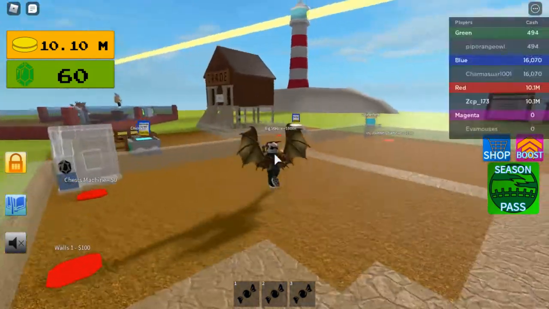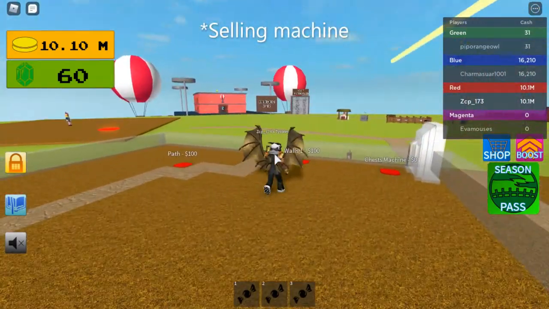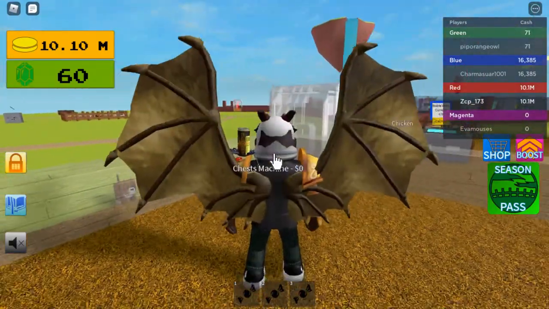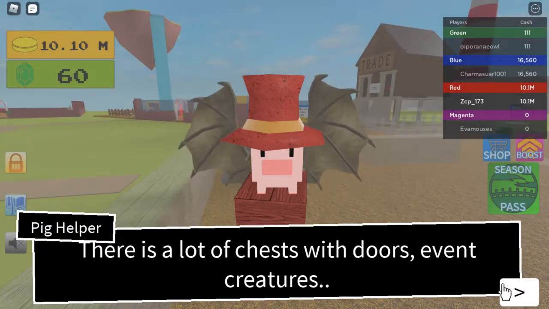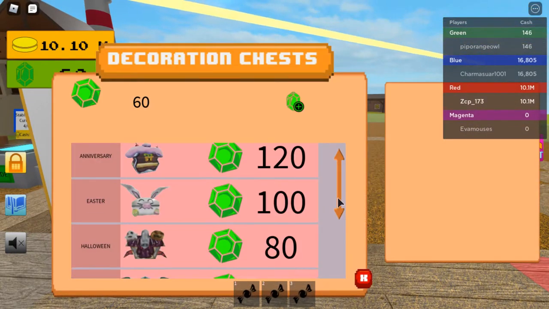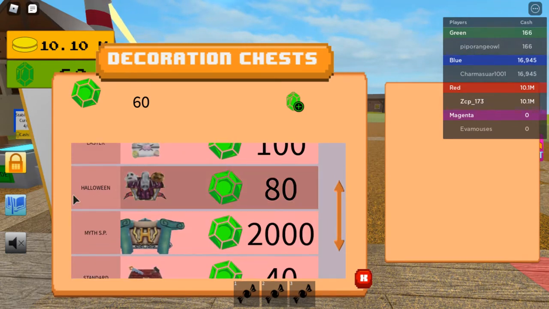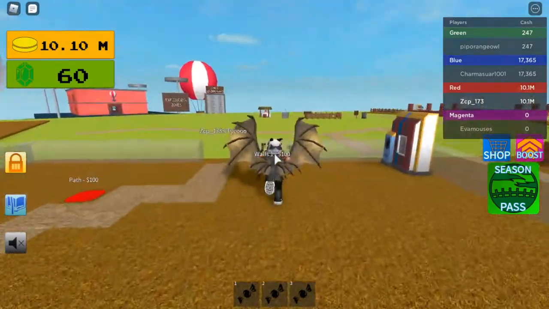It seems to me if you don't have a seller machine, you won't get the ones that give money, so make sure you get that machine before you do any codes. I didn't know that because I hadn't played the game on another account. You can spend your gems, but I would not recommend using them on a standard chest. Make sure you save up for a Halloween one, which will guarantee you a Halloween event pet.